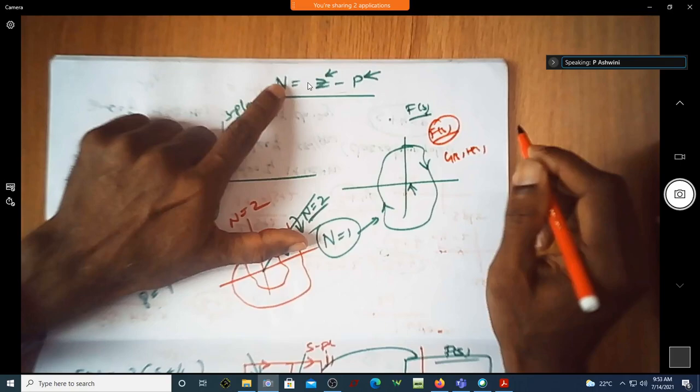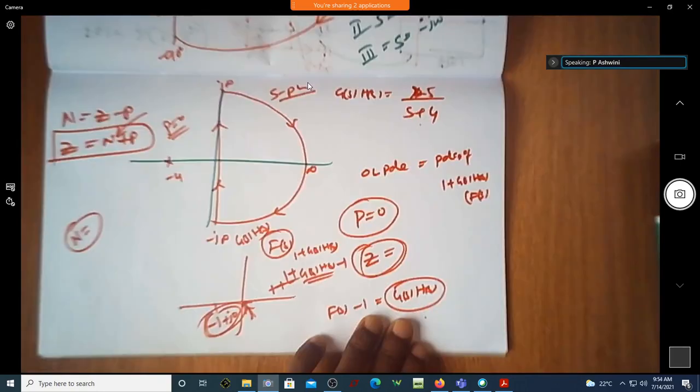Of course, is this origin not the same as minus 1 plus j0 in the G(s)H(s) plane? Yes, sir. Because we will be knowing the open loop transfer function, that's why we are not going to the F(s) plane. Instead, we are going to the G(s)H(s) plane, and we will look for encirclement of this point instead of origin. Getting the point now? It is a bit tricky. You need to simply get into the things.